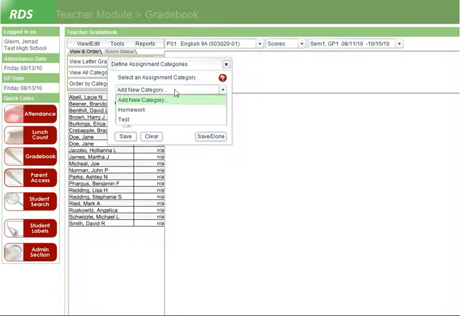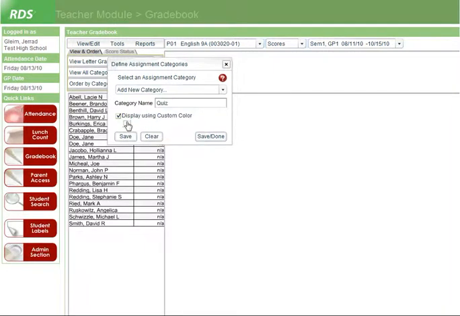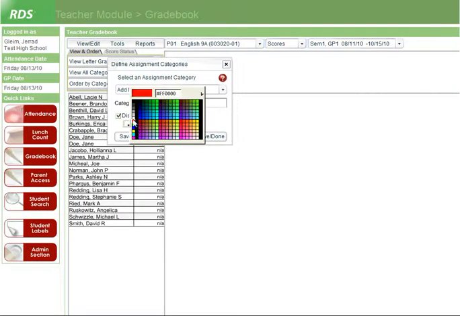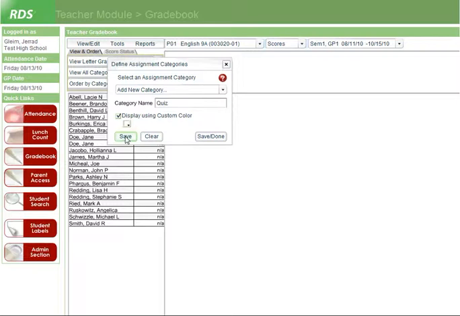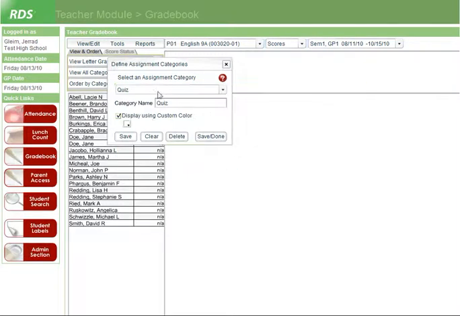To make a new category from the drop down, click Add New Category. I'm going to create Quiz. I'm going to give it a color. And let's see, I want to go for a reddish color. I think I'm going to go for the bright red and see how that does. Now, it didn't show up here in my color picker box. I did select it, and it will be there. So trust that it will be there. If I can click it here, there we go. And then I'm going to click Save. And then the pop-up comes up, click OK.